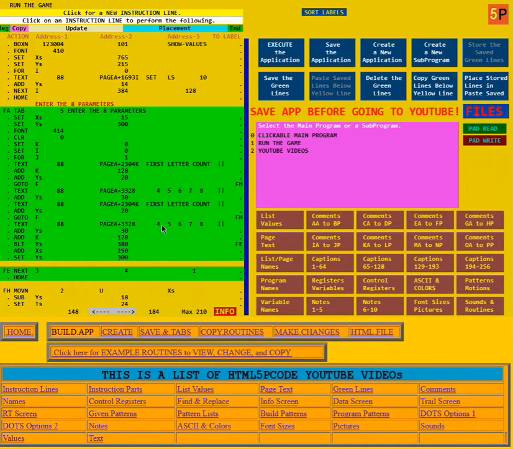Then it does the text again, 4, 5, 6, 7, 8. It adds again to Y, 128 to K, but then it says branch if less than 380 to FE. Here it's determining whether it can continue going down or it has to move over. If it has to move over, it increases X by 250 and sets Y back to 300, which is what it was when it started.